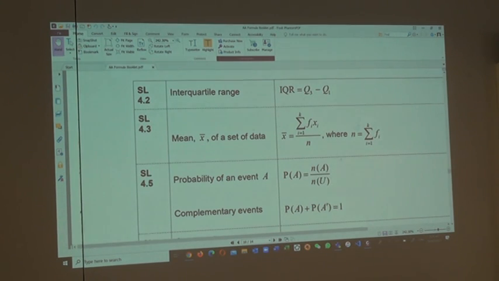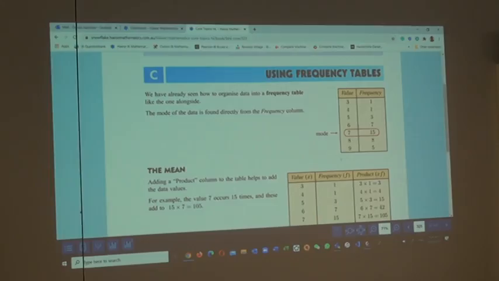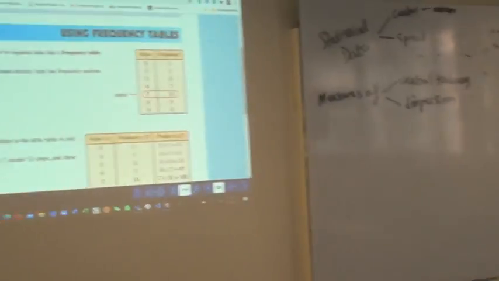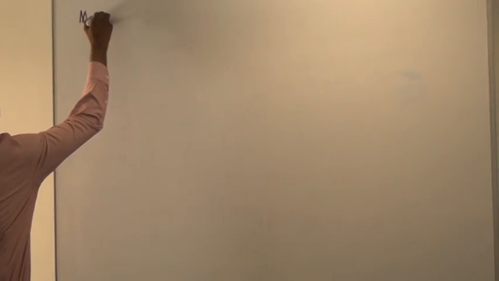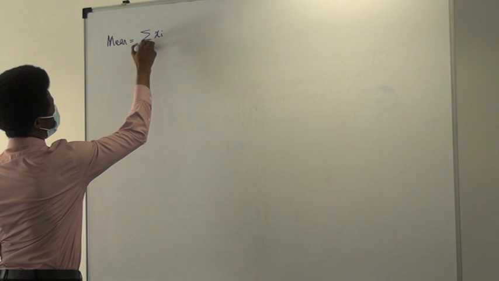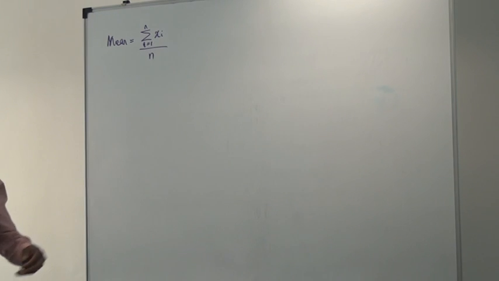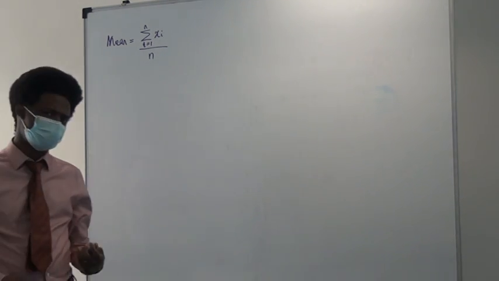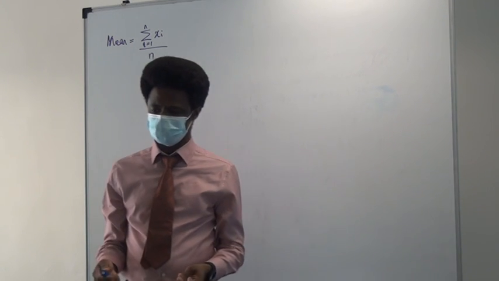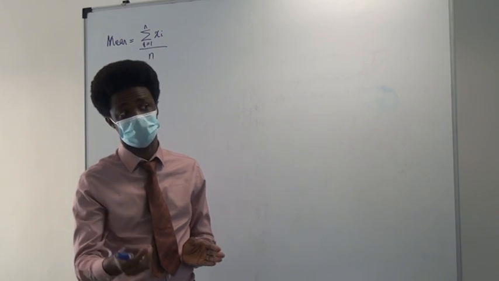So let's talk about the mean, especially. We all agree that the mean is the summation of all the data, from 1 to n, then you divide by n, right? And that's what we have in that formula booklet. But we have a frequency table. What is a frequency distribution table? It's a table that summarizes the data if some of them appear more than once.